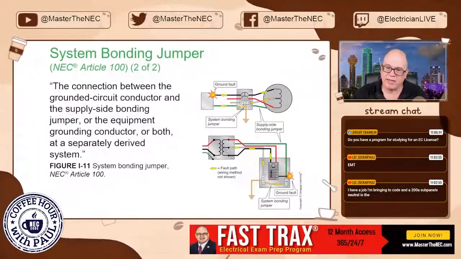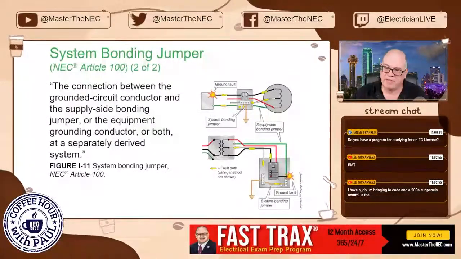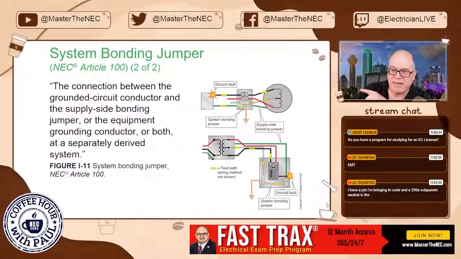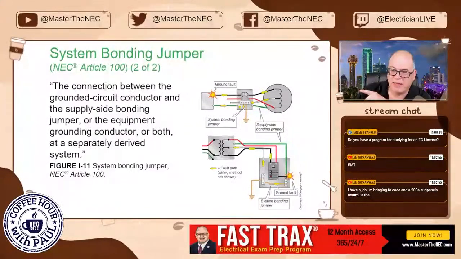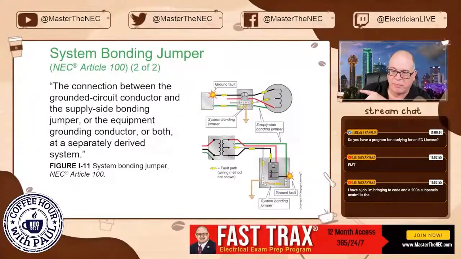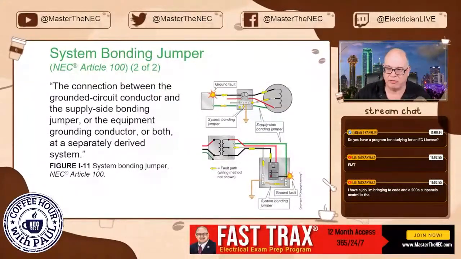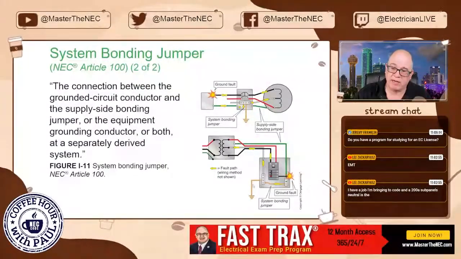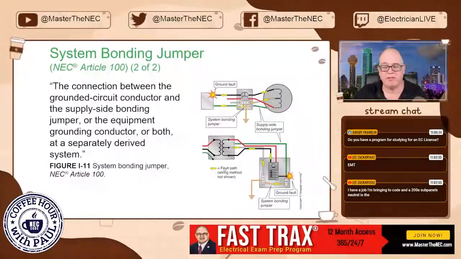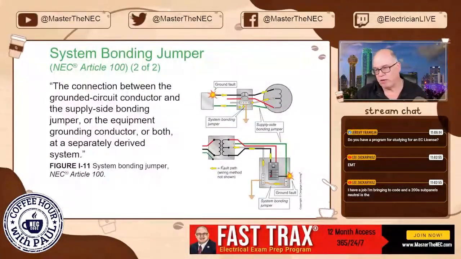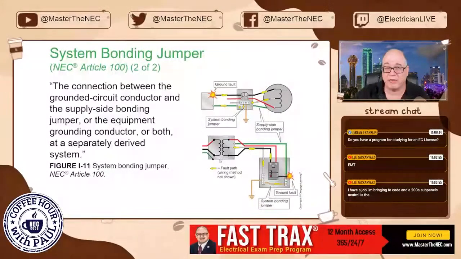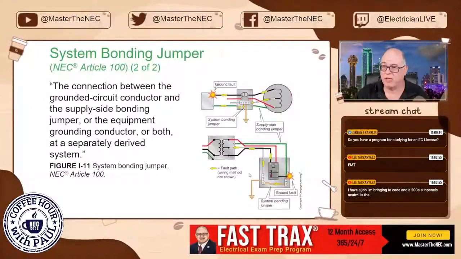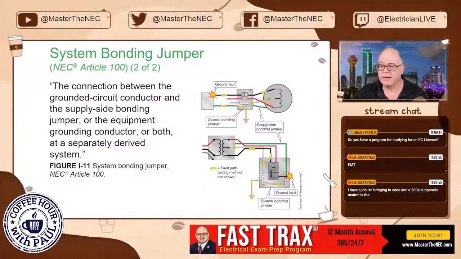Over here on the secondary, in this case, check this out. This one's different. Notice here that they put it all down here. The system binding jumper is installed at the first disconnecting means. Now you notice that it runs the grounding electrode conductor. Wherever we put the system bonding jumper, that's where we want to run the grounding electrode conductor to the electrode. That's an important little tip for you folks out there, especially in commercial applications, although it applies to residential as well.